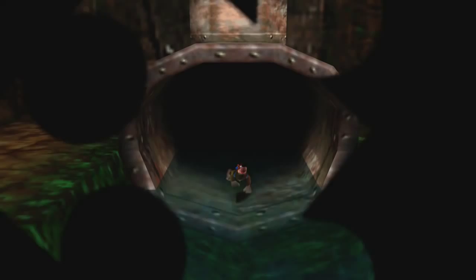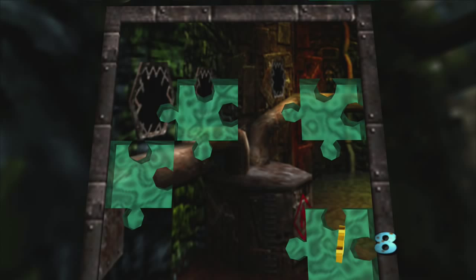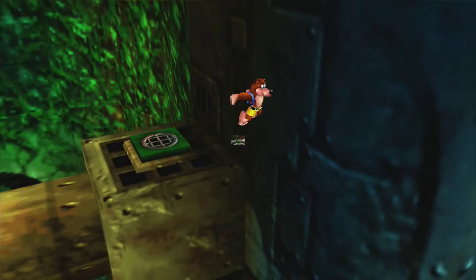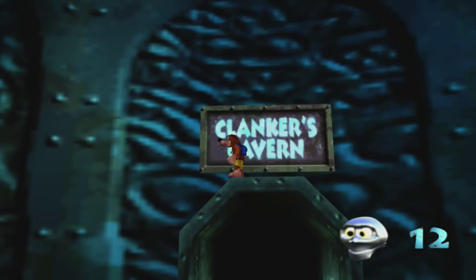Where the hell do we unlock it? Oh my God, this is it. I just had to go back. Here it is! Oh my God. That's awful. We finally did it. Now I can do it. Let's go. Yes, my 12th Mumbo token. And into Clanker's Cavern we go.